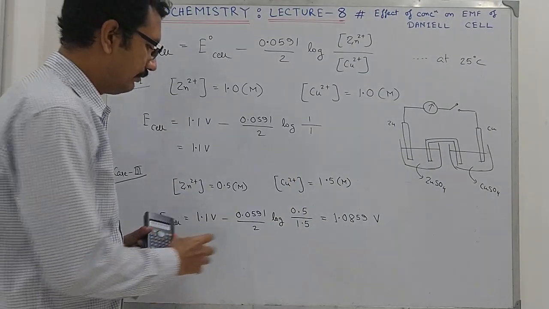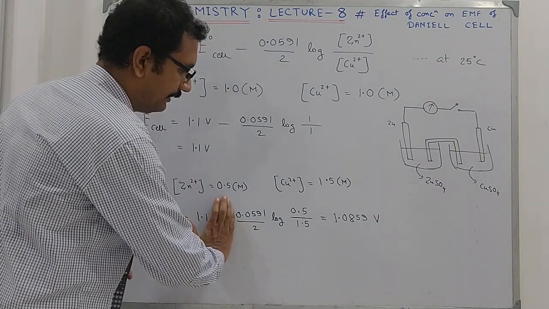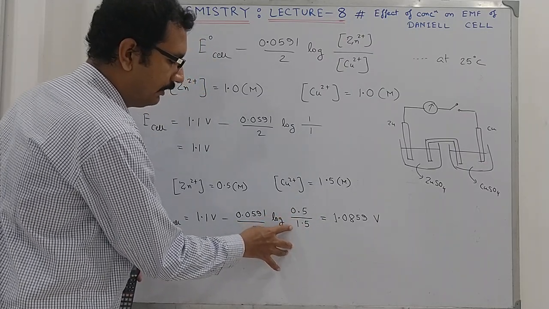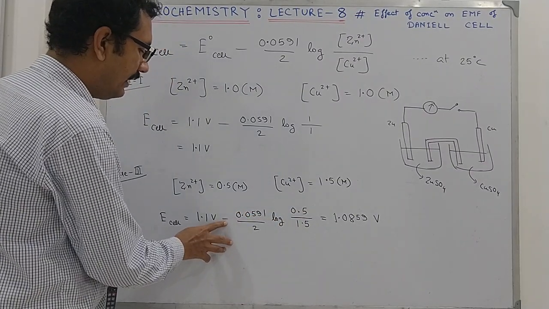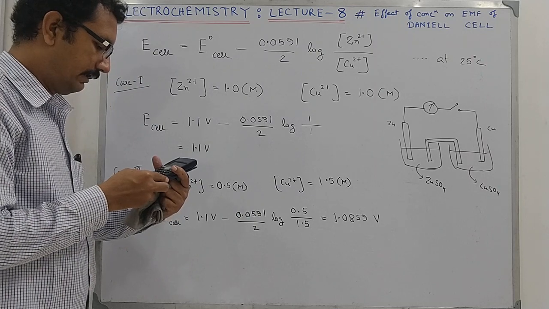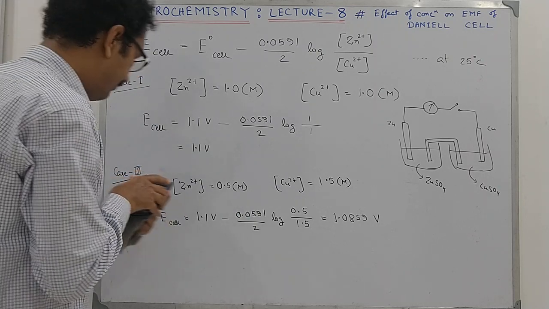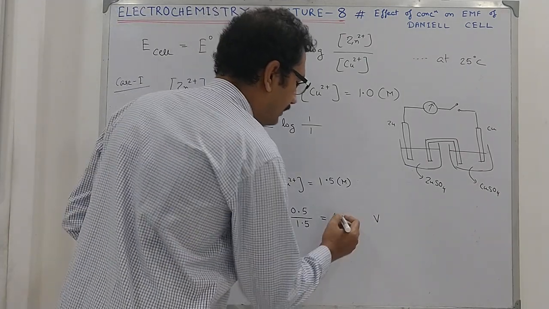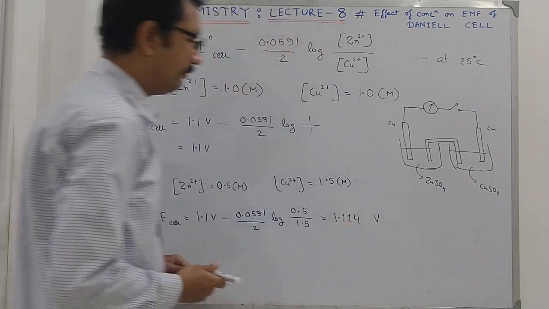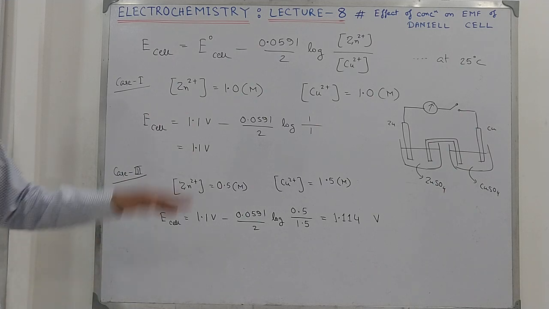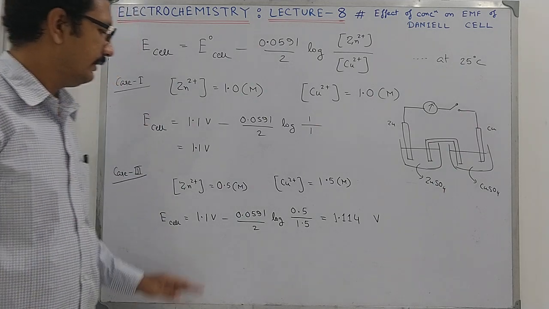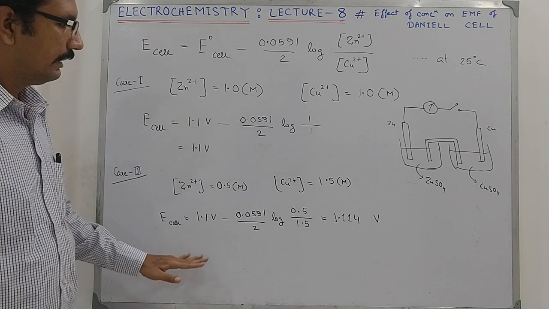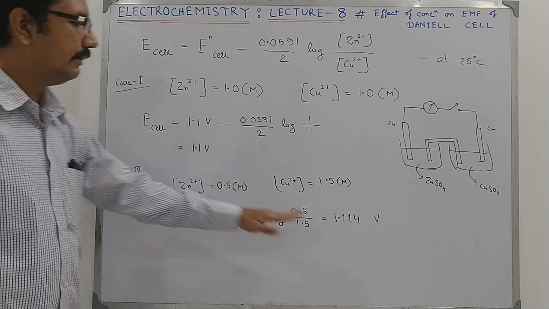Now see, we get a negative term here. We get negative just for this calculation, since within the parenthesis of this logarithm we have a fraction less than 1, we must get a negative sign. Now this negative and this negative will add to this voltage. So we get 1.114 voltage. So as we have predicted, the voltage is going to increase if we have a choice of this compared to the earlier case, then the voltage must increase, and that is the result.